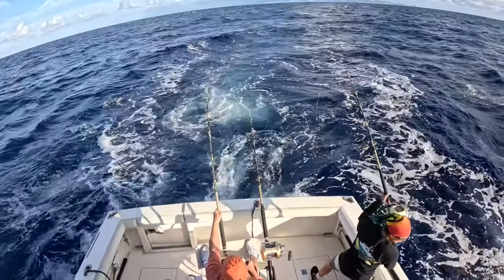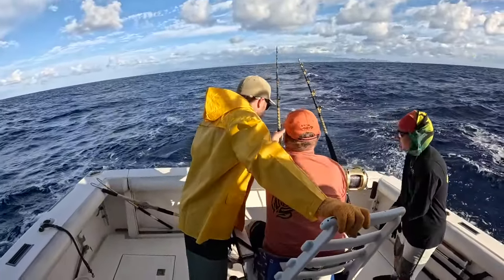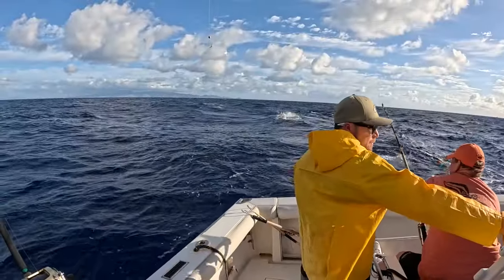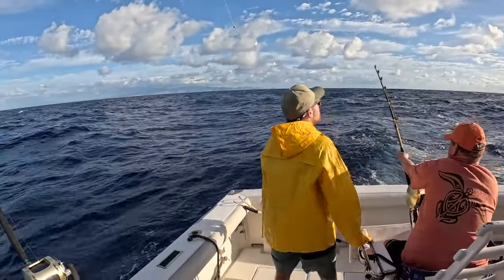That was on the brella malolo on the short rigger. Good action over here the last couple days so we headed this way. It's a little sloppy, 15-20 knot winds, but not too bad. Back one position here - gotta get that in the bucket. I think this is going to be a spearfish. We've released a lot of these, but if we're lucky enough to get this one up we'll probably take them - these guys want fish to eat. Lower your rod tip - that'll help keep them from jumping.